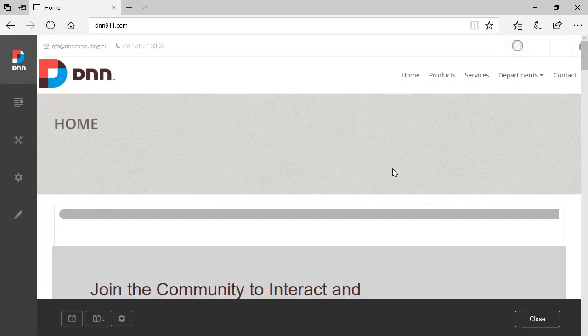As you can see, homepage has changed as well, because now, as I said before, all the theme definitions throughout all pages on the site have been set to empty, and they are all using now the default theme set on the site level. So this is it in two steps. First, you define what is the default theme for the site, and then you go to SQL Console and you reset all the theme definitions for all the pages. In two steps, you can get that all done at once, regardless of how many pages you have on your DNN website. That's it. Thank you very much.